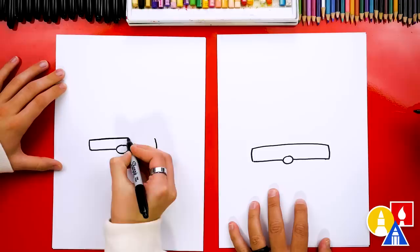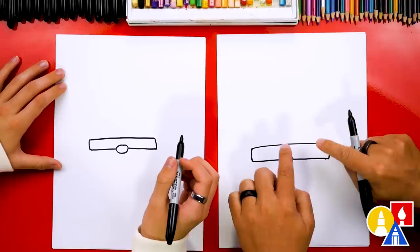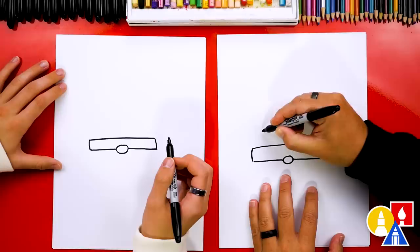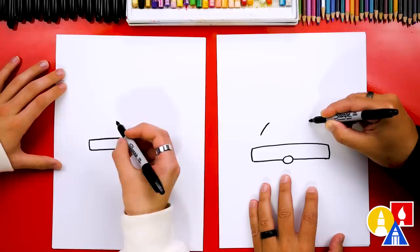And then let's also add extra things to our gnome to make it into a Christmas gnome. Let's add antlers. We're going to draw kind of like our Easter gnome — we're going to draw the antlers coming out of the hat. We drew ears coming out of the Easter hat. We're going to draw a little curve right here, and also a little curve over here that matches. And we want this to be inside of the hat.